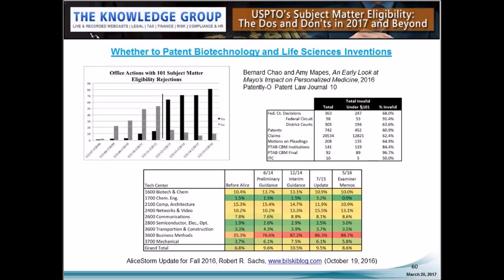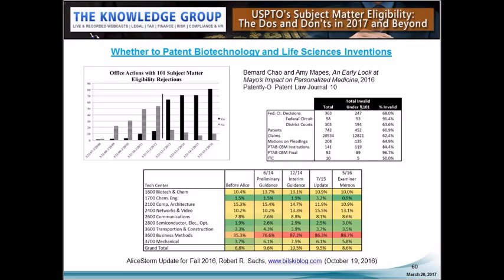Based on the data set analyzed, the results showed that Section 101 rejections rose dramatically after Mayo, from approximately 16% pre-Mayo to 86% of the office actions post-Mayo having rejections under Section 101. Another author, Robert Sachs, which is the chart at the bottom, tabulated the rates of Section 101 rejections for various Patent Office technology centers. 1600, which is biotech and chemistry, which is a larger set than the Chow data, indicates that around 10% of biotech and chemical inventions incur 101 rejections. And that includes many inventions which would never have any problems.